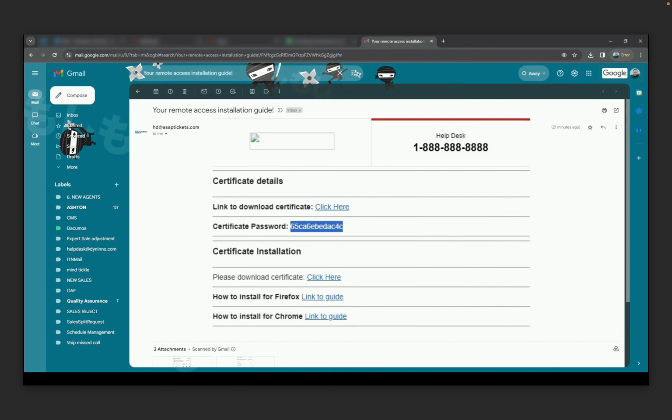So you will see a link to download the certificate. Please download the certificate, okay? You can just click on here and download it. So let's see, we downloaded it. It's downloaded over there. Now, in case you want to do it yourself, you're welcome to, and you will see the guide over here. Forget Firefox because we only focus on Chrome, okay? So we have already downloaded the certificate now.